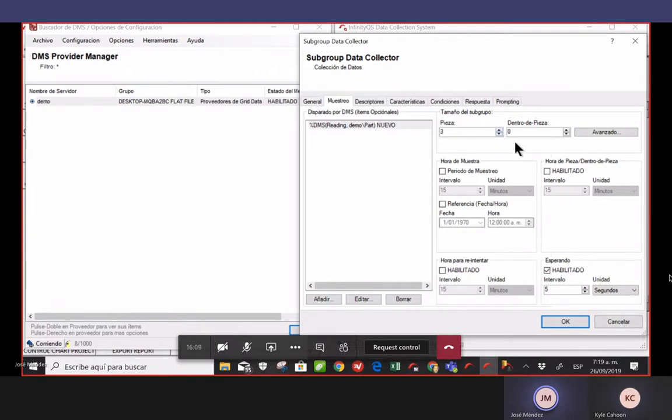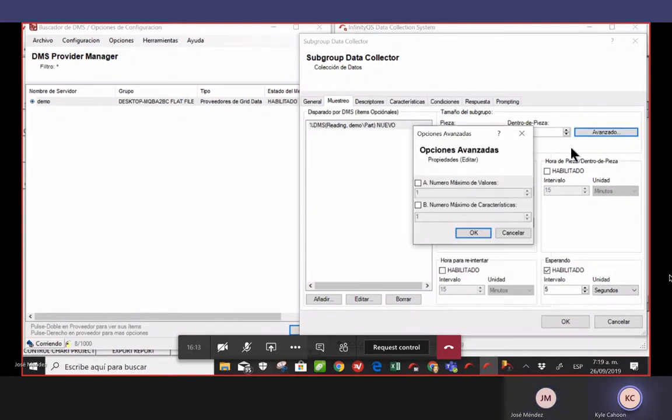And further, if you click the advanced button to the right, we can say the maximum value is 3. This is just an extra fail-safe.